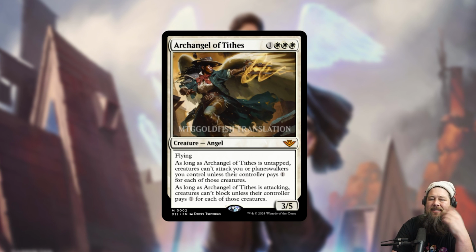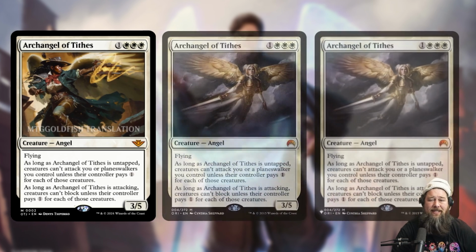So Archangel of Tithes, actually a pretty powerful card. It did see play last time it was in Standard, which was admittedly like a decade ago, so we'll have to see how it lines up today, but I actually think it has a chance. Worst case, it's like a $20 reprint, so it's a good card to get out there for Commander or whatever, just get more copies in the market.